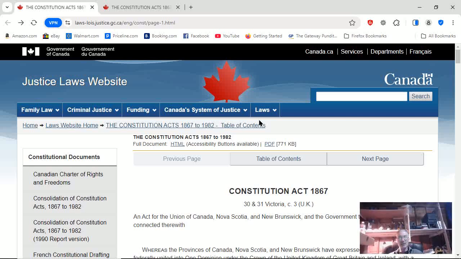The Canadian government claims to derive their authority to govern the people, land, and resources of Canada through the British North America Act 1867, now known as the Constitution Act 1867, and through the consent of the governed. Now, the British North America Act 1867, let's be clear, it was never a constitution, it was a private bill through the British Imperial Parliament on behalf of Queen Victoria to establish the British colony, the Dominion of Canada.